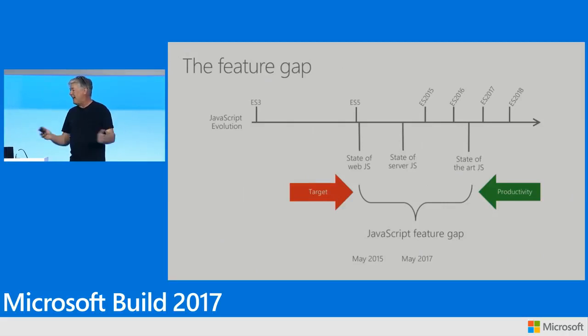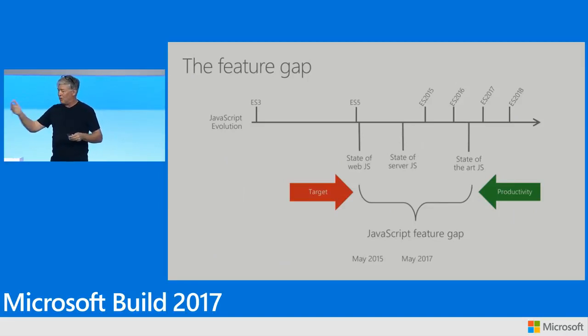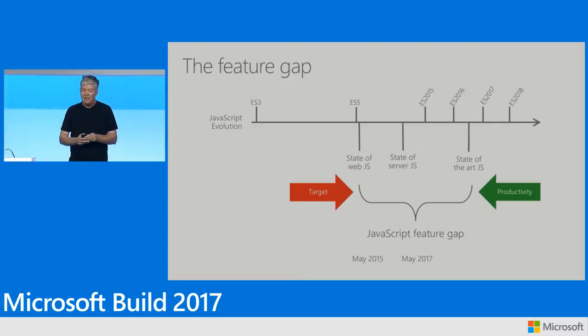So this gap continues to be there. And in fact, it's a gap that will probably always be there. It's going to take a while for all these old Android phones to catch up with the latest and greatest. And by the time they do, the latest and greatest will have moved. So we can fill this gap by transpiling the latest and greatest version of JavaScript down to older targets, and you'll see me demoing that. Those are the two key things that TypeScript brings to the table.